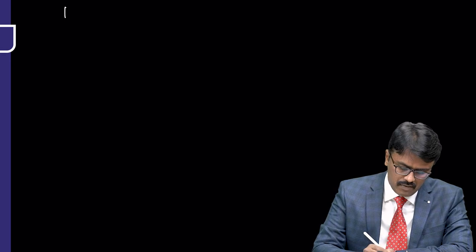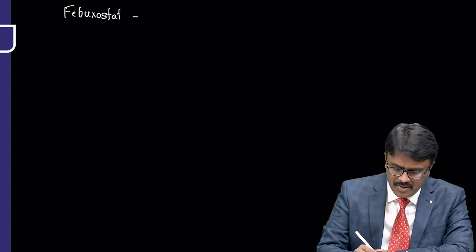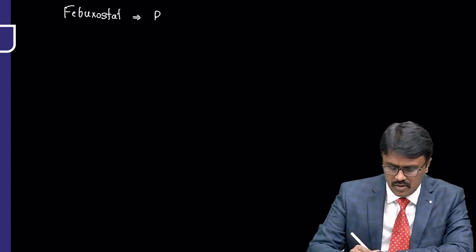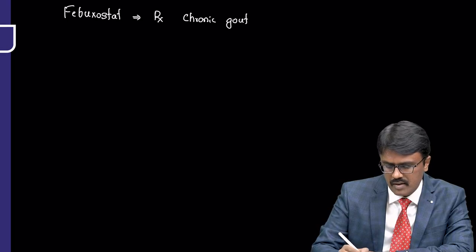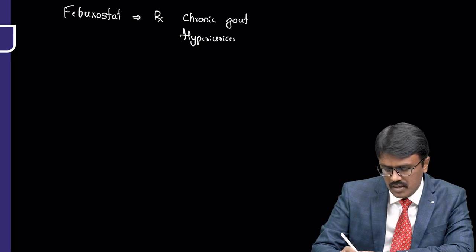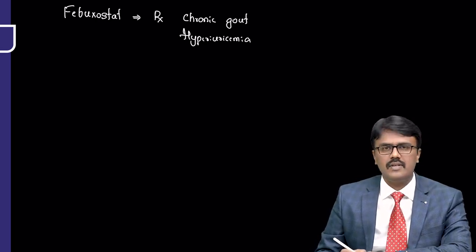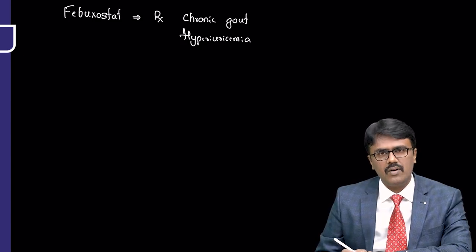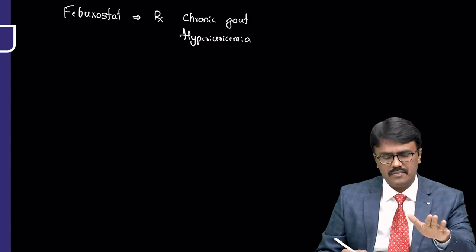Once I am done with the purine analog, that is allopurinol, we have a drug called febuxostat. It is also used for chronic gout, when the uric acid levels are high, that is the hyperuricemia condition. So first we have finished chronic gout xanthine oxidase inhibitors, allopurinol and febuxostat. Allopurinol can cause allergy, febuxostat will not.